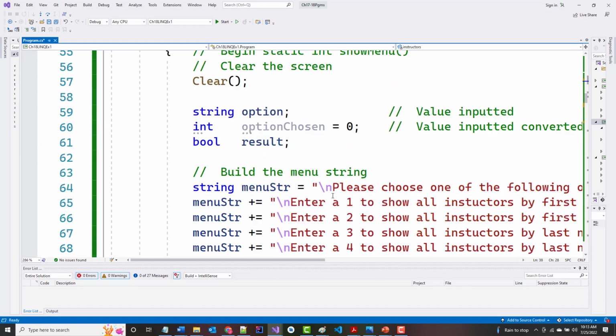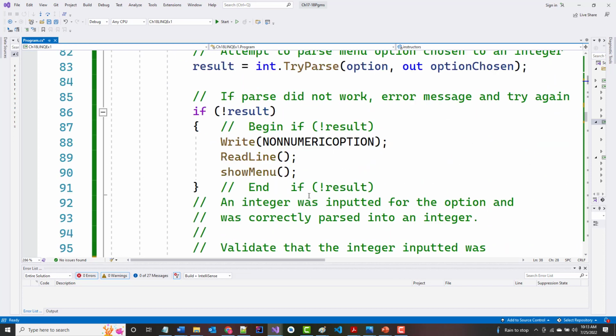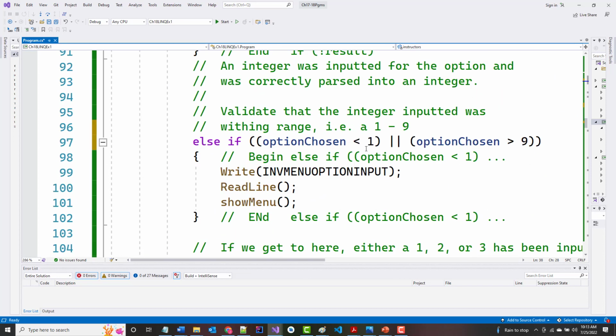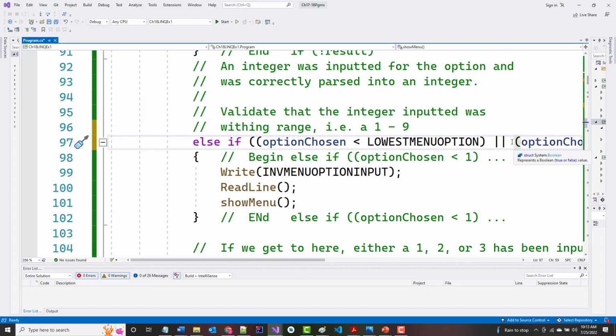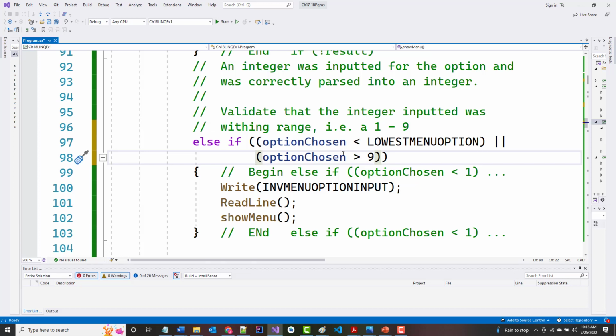All right, so now when I come in here and I make my checks, I could say if it's less than the lowest menu option or it's greater than the highest menu option.